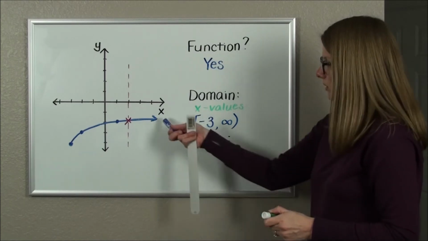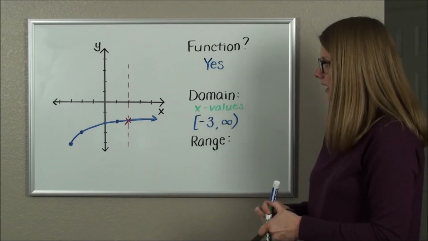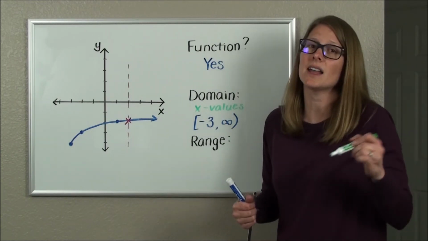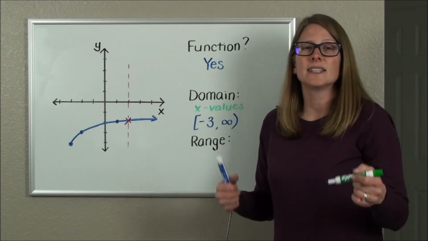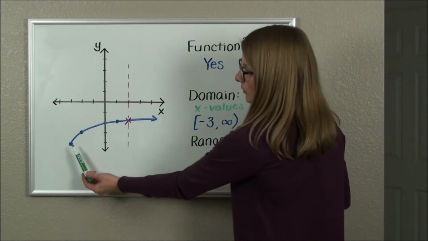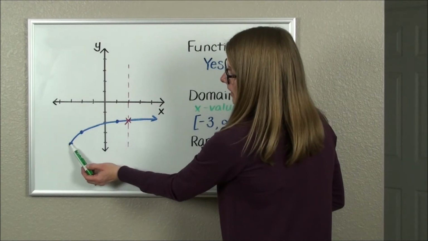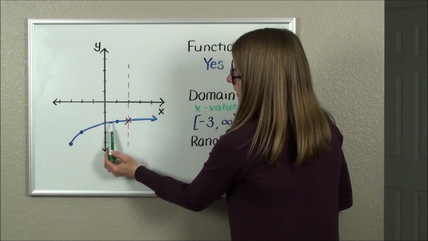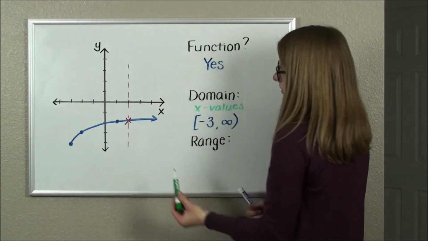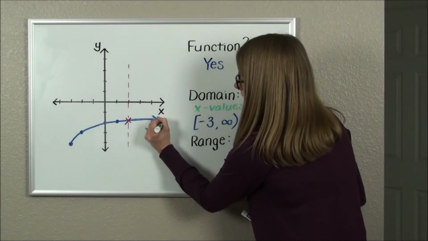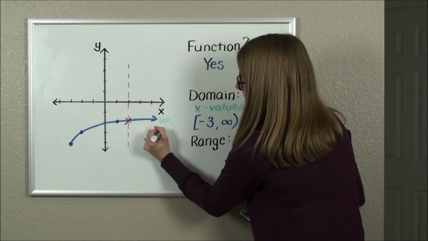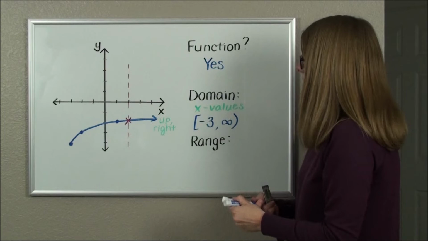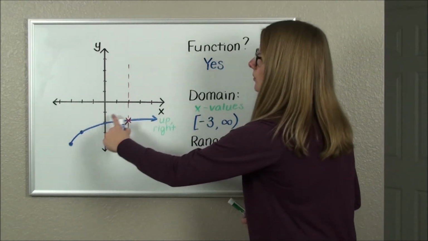Before we touch the range though, let's talk a little bit more about that arrow. I think it's a little more obvious that the arrow is continuing to the right because that's where it looks like it's pointing, but remember, it's not about where it looks like it's pointing to, it's indicating that the pattern continues. And the pattern, if we begin from this starting point, is that I'm moving up as I move to the right. So as I continue moving to the right, I'm going to continue going up as far as this arrow is telling me. So this is telling me to continue going up and right. It doesn't necessarily look like it's going up because it's very flat, but it technically is. The arrow says just keep doing that same thing.